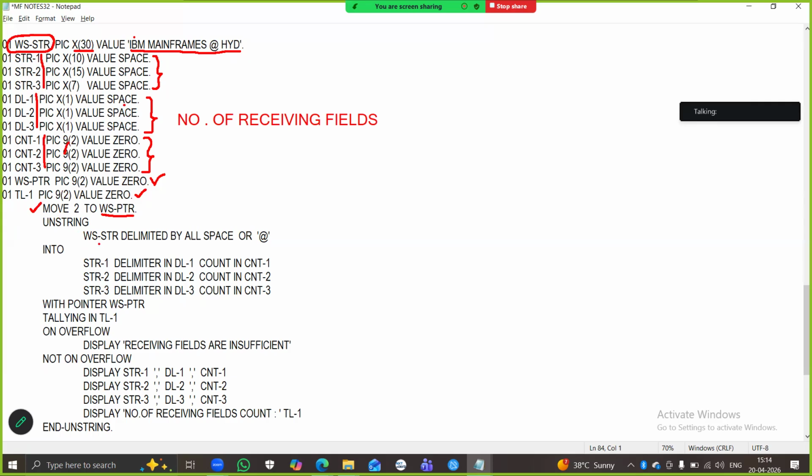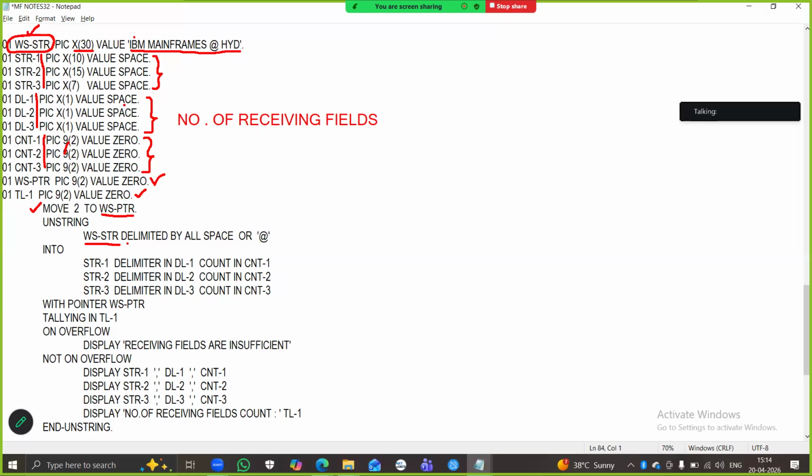So this is WSSTR. What is the value? Pointing starts from 2: BM mainframes @ Hyderabad.